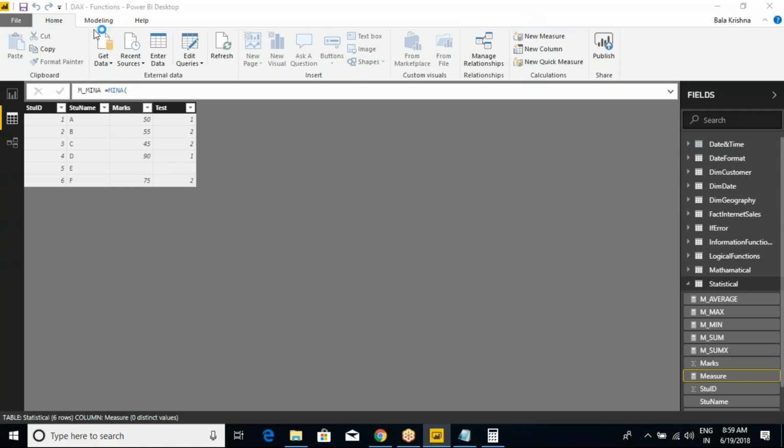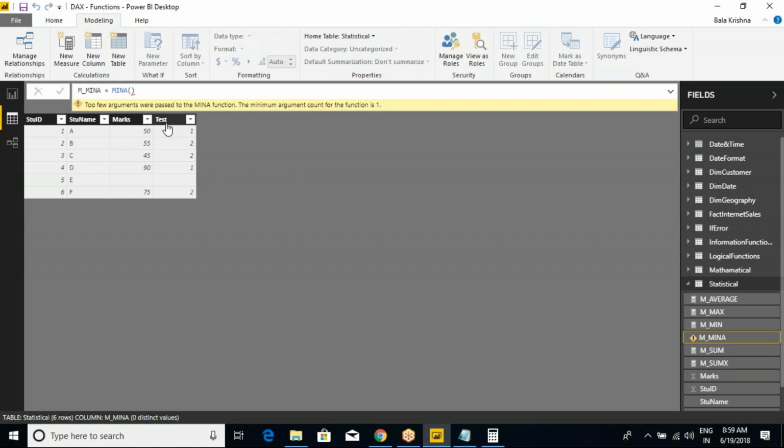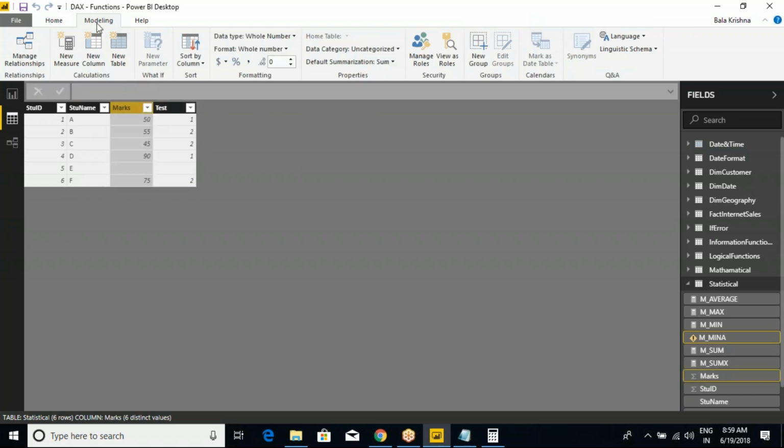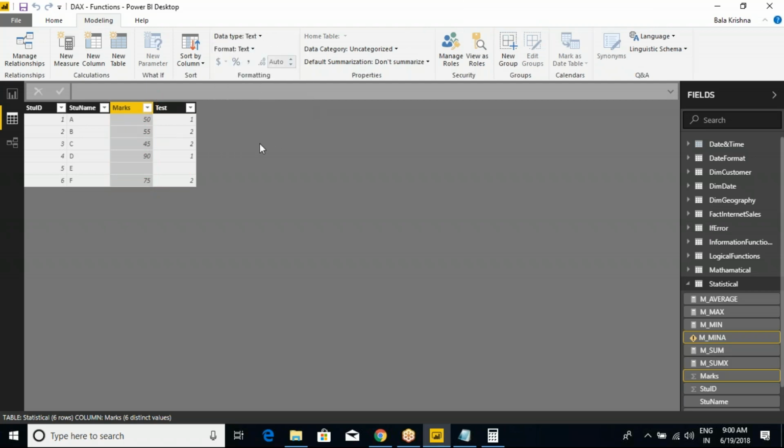And sometimes if you see the data type here, the marks is showing as a whole number. Even though it is a numeric number, there is a chance of column values coming as text also, correct? It is actually an integer number, but maybe for some reason the column is marked as text here. In that case what will happen? MIN or SUM will fail because it's a text column, right? It may lead to a wrong value also.